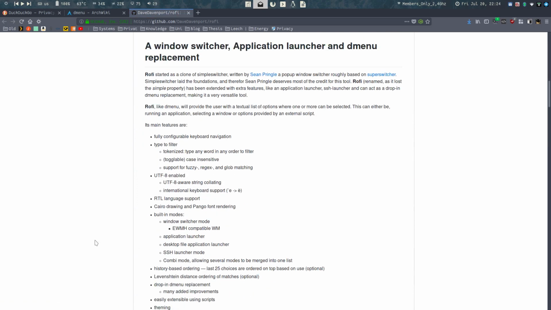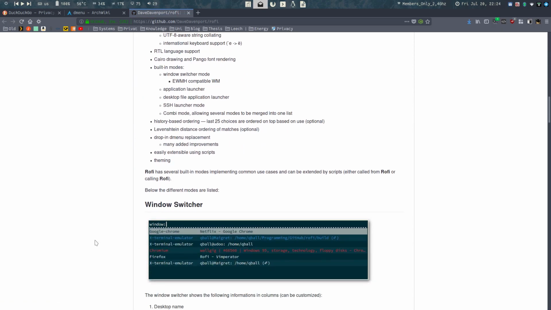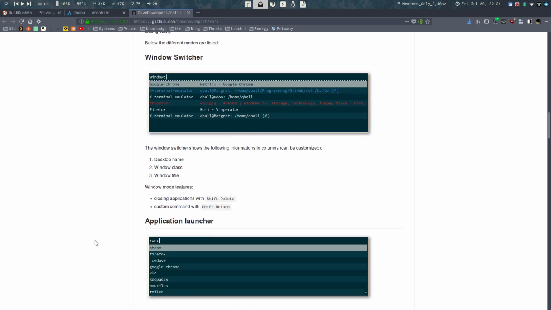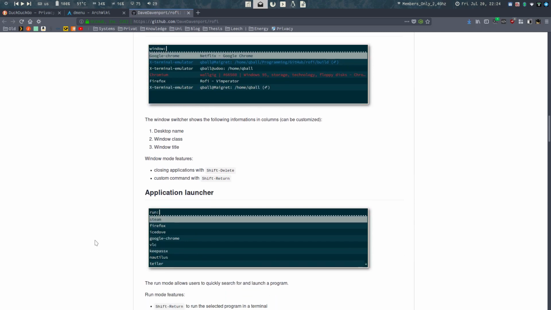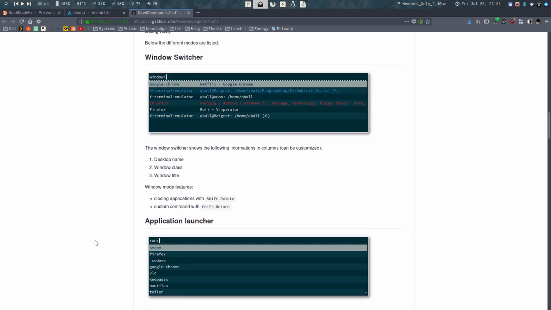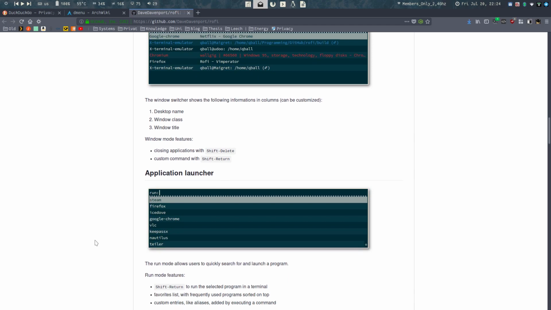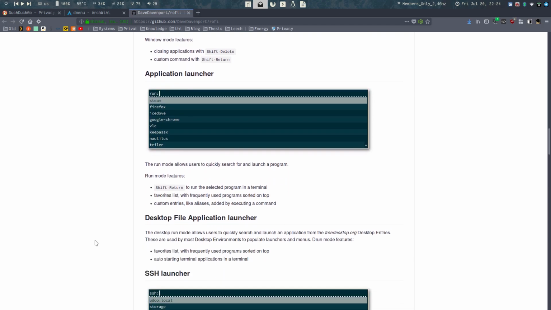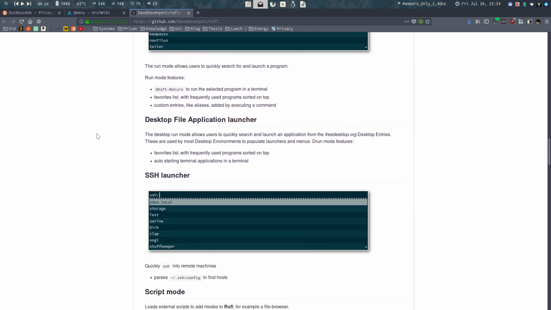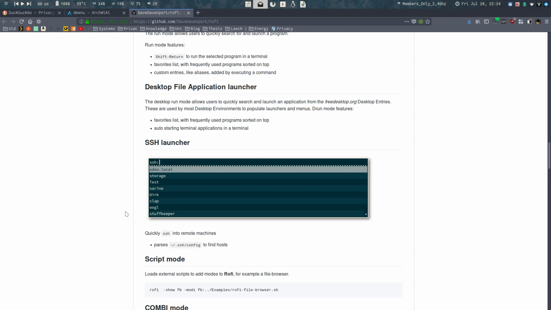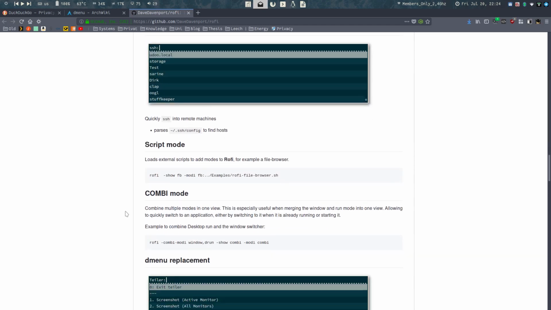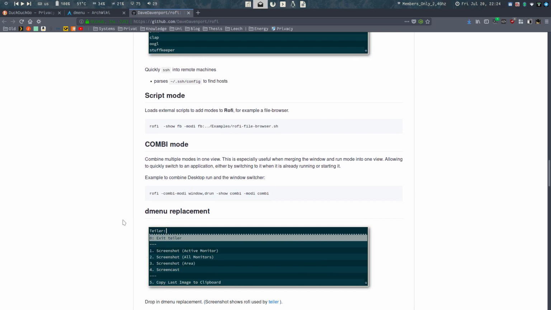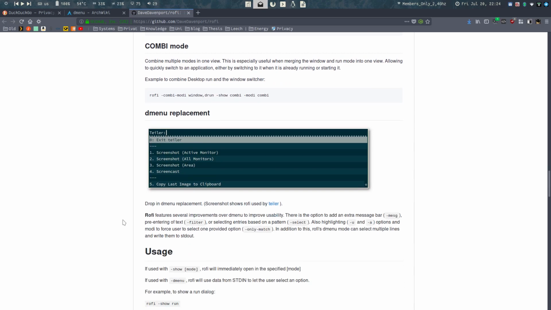If you check out their project page, then it'll show you all the things it can do. The three core things that they advertise are window switching, which is kind of your replacement for Alt-Tab in conventional desktop environments. Then the application launcher, which is at least to any macOS user or former macOS user something very welcome, because it's kind of the replacement for Alfred, or if you used it, Spotlight. And then finally, you can set up a bunch of SSH connections. Of course it does everything that dmenu can, but that's just what they came up with out of the box.